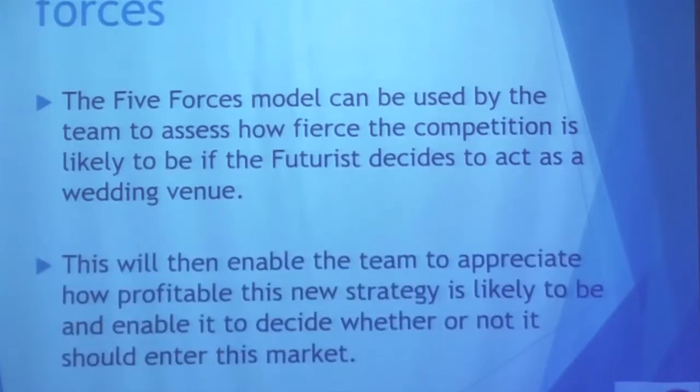Further, this will then enable the team to appreciate how profitable this new strategy is likely to be, and enable it to decide whether or not it should enter this market. So guys, what you are trying to write here is how you are going to use the Porter's 5 forces model. As you can see here, I have not mentioned threats from new substitutes, customers' bargaining power, suppliers' bargaining power. Because that's not what they are asking. They are asking us, explain how these models can assist the team.